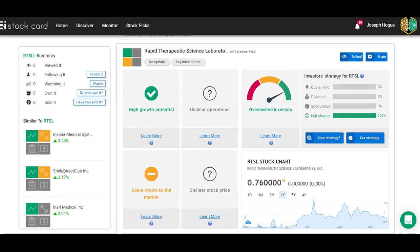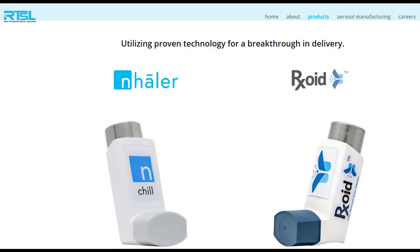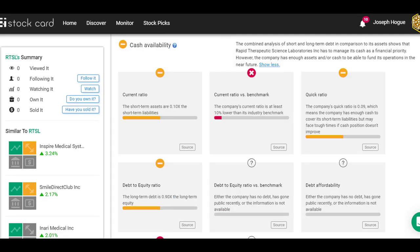Our next penny stock, $114 million Rapid Therapeutic Science Laboratories, ticker RTSL, owns a sub-license agreement to 2 metered dose inhaler devices. The company is currently looking for application uses for these devices to deliver anything from cannabinoids to medications to a user's bloodstream through the pulmonary tract. Now, medical devices and healthcare in general are a strong market for startups, and while the balance sheet isn't as strong on this one, they do have the cash necessary to play the idea out. So this wouldn't be my first pick among the 5, but this one has some strong upside potential if it can carve out a market for those inhalers.